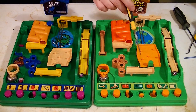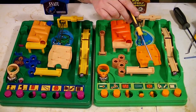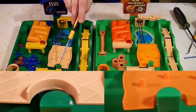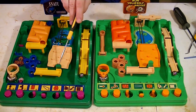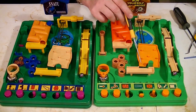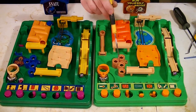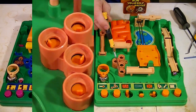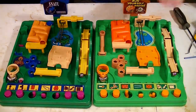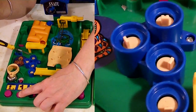The piece that reminds me of the Flash Gordon movie, those seem to be fine. Except right here where the main body is. You can see it goes higher here than it does here, and there's even a piece here. It looks like part of the injection molding part, and this one isn't. So that's different. This piece is the same, except for the parts that are hitting it. If you look closely on the parts here that push up, they're all the same, except for this last one's a little bit thicker. On this one's thin, it gets thicker, thin, and then it has this weird shape here.